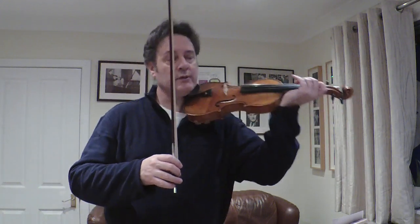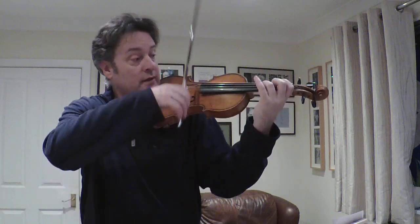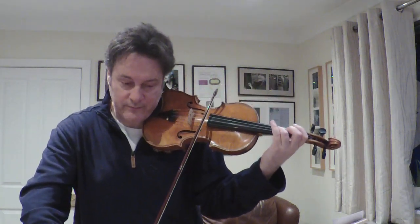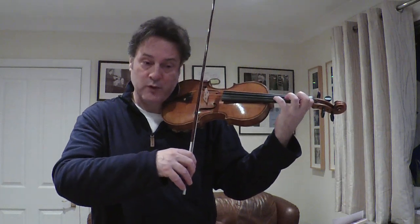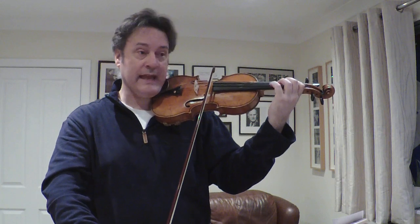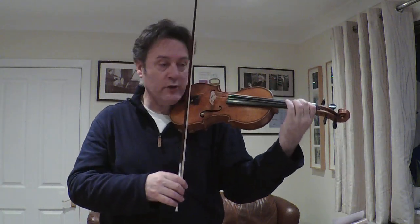We've looked at the scale patterns. The next stage is to add the first note of each bar. So the first bar is going to be 3 on the A, then you hop 3 over to D string 3. So it's 3 on the A, now slur 3 going up the scale. The next one is I put 1 and 4 down on the A string. Now I go back to low 2 on the A. Then I put 1 and low 2 down on the A.